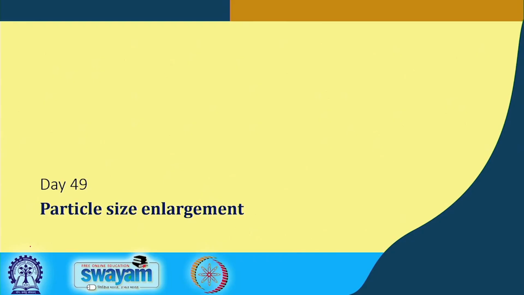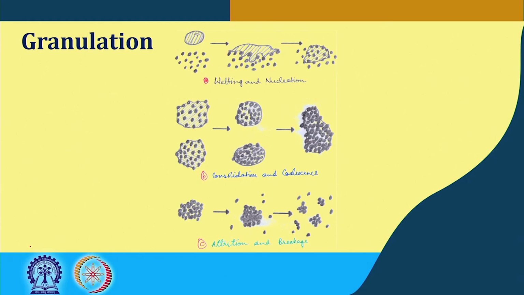Over the last 3 lectures we have seen its necessity and its mechanism. Particularly we are focusing on granulation. Granulation, as we have mentioned, is the aggregation of smaller particles by agitation. Now we have seen different stages in granulation, or the different rate processes that dictate the granulation rate. So this we covered in the last class.